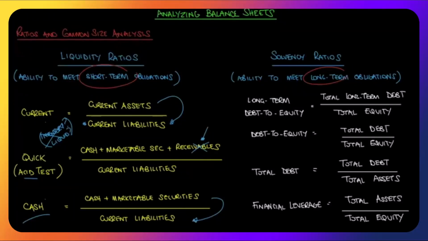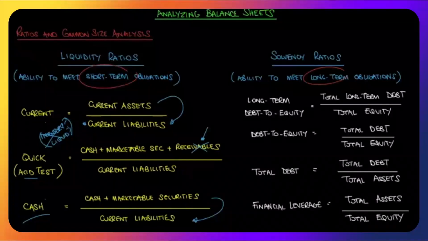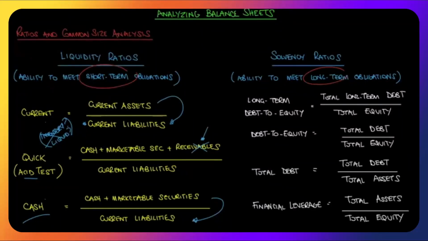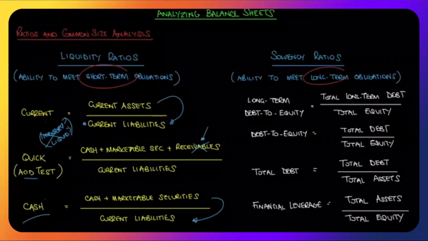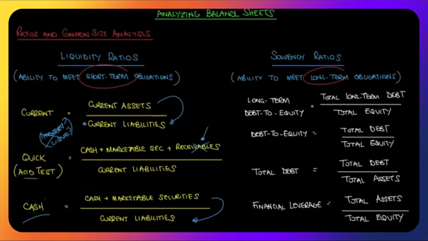Now, people often mistakenly say, well, I can kind of eyeball this and say it should be above 1. Not necessarily. Different businesses operate in different ways. You may well have companies, particularly in the service industry, who don't have inventory. You'd expect to see very low ratios. Others, which have large inventory balances, manufacturers and so on, may have higher ratios.